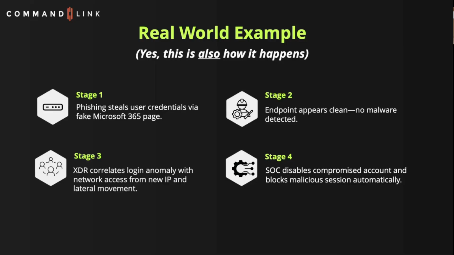If you guys remember last week, I had a real world example. So now this is also how it works. You get that phishing email, someone trying to expose your credentials. The endpoint appears to be clean. You have your EDR actively scanning the device. It doesn't detect anything. Now, what the XDR is going to do, it's going to look at email. It's going to look at Microsoft 365. It's going to look at the endpoint and look at logs, not just the information coming from the EDR. It's going to look at the network. It's going to put all these together and give the information to the SOC to act.